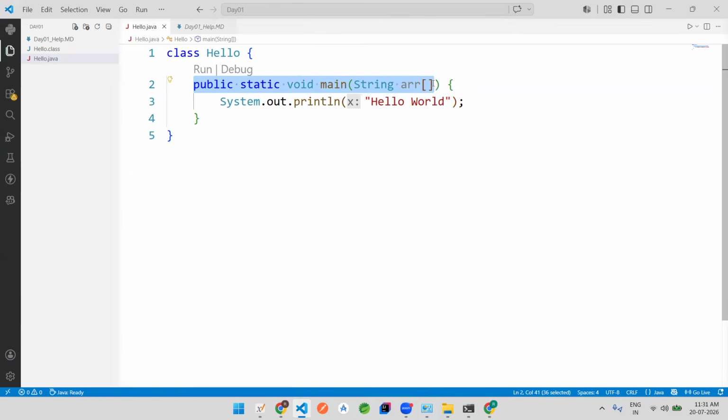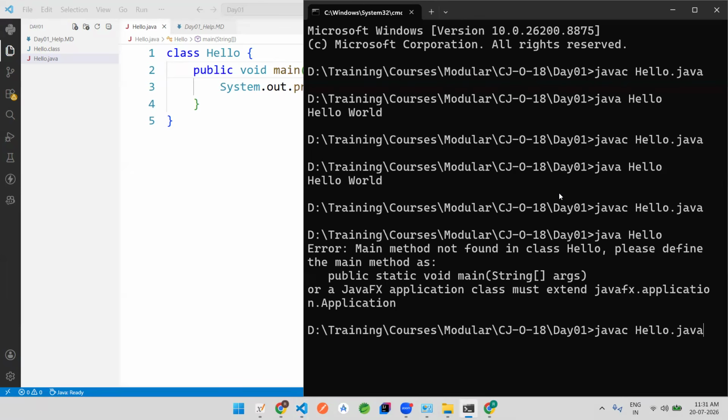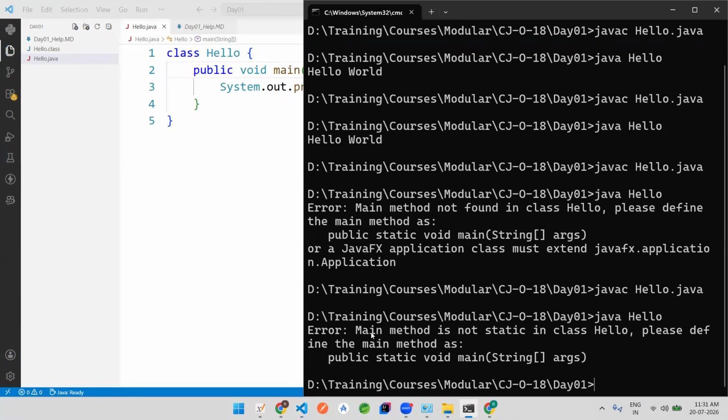What if I remove that particular static from here? अगर मैं static remove करता हूं, once again check now, once again compile that particular code and execute it. What it says, main method is not static inside the class hello. Please define, once again it is saying the same thing, please define the main method as what?